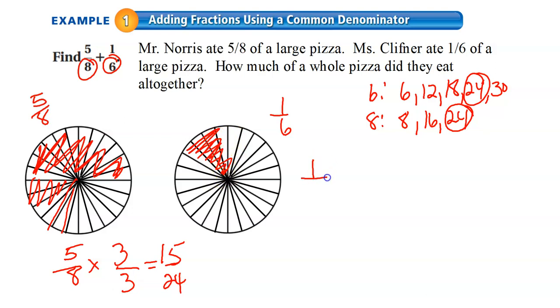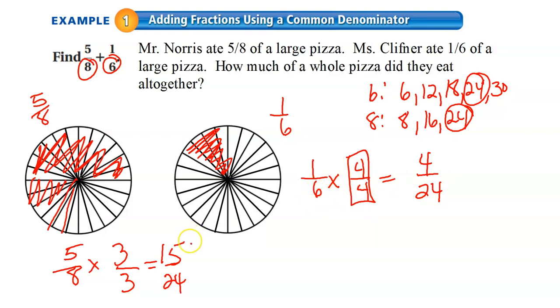And how we do that with the math is we figure out we're going to multiply by a fraction, and we want 24 to be the size of the piece. 6 times 4 is 24. So if I don't want to change the fraction, I'm always multiplying by this giant 1. 1 times 4, so 4 24ths of a pizza is the same as 1/6.